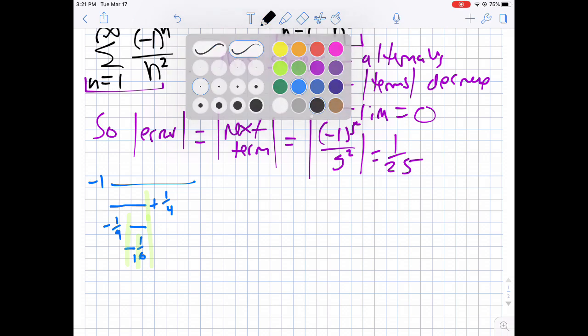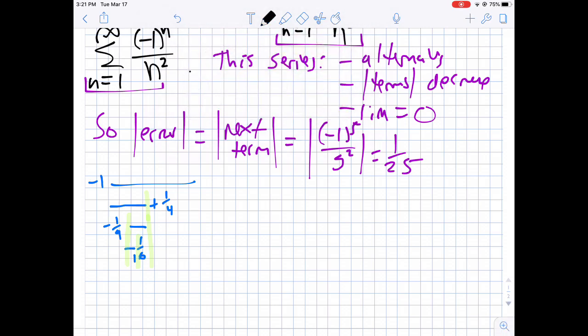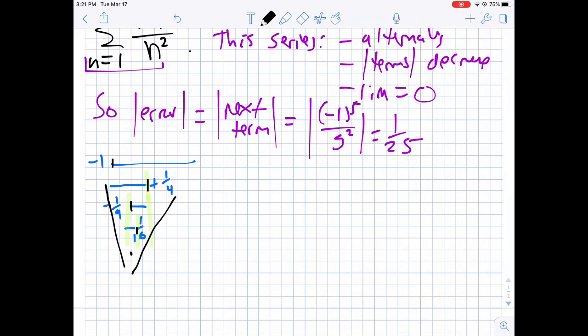Anyway, you don't need to know that. That's just why this works. Because as these terms get smaller and smaller and keep alternating, your sum is here, and then here, and then here, and then here, it's just getting pigeonholed in from both sides where it's approaching one value. Okay, so let's go ahead and look at some other examples here.